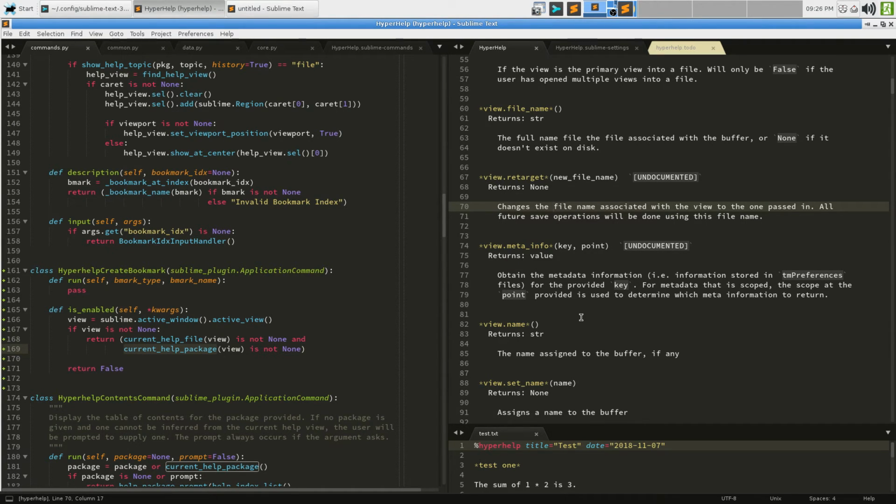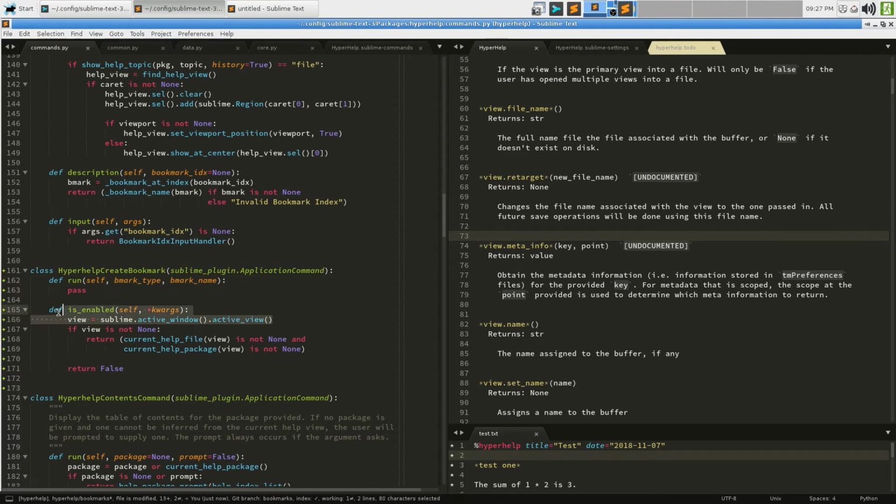Now, this could be done by saying hyperhelp create bookmark as a text command because there's one of those created for every view, in which case it doesn't need to do that part. As a matter of fact, maybe there's even a cleverer way to do this now that I think about it. But besides that, if this was a window command instead of a text command, then there'd be one for every window, and we could just check the active view.